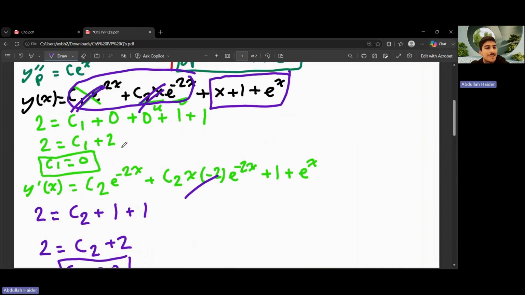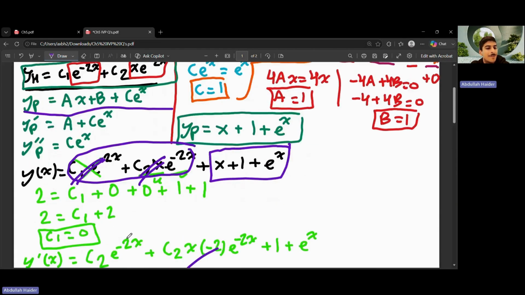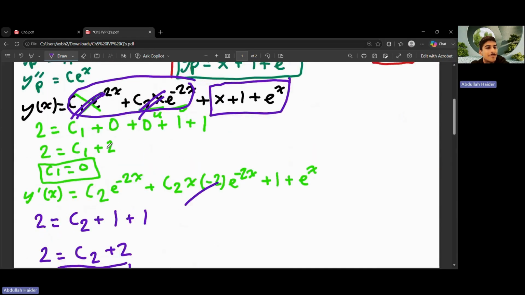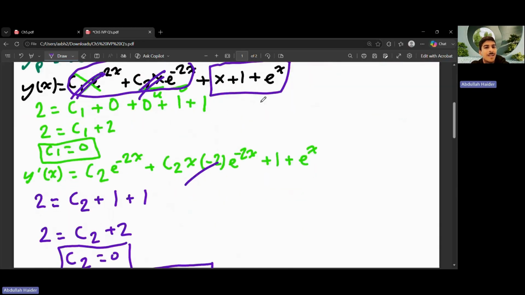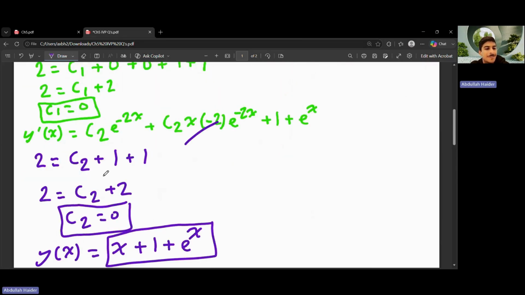Basically, otherwise you can tell me if I got C1 = 0, C2 = 0, then what was the purpose of doing all this? What was the purpose of applying the initial conditions when yp was already given and that turned out to be the final answer? But it depends on the numbers of the question. Miraculously, you got C1 = 0, C2 = 0. There's nothing we can do about it.